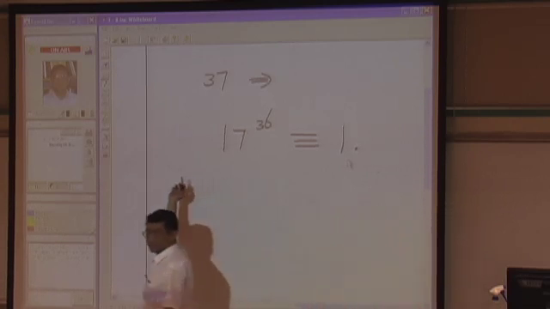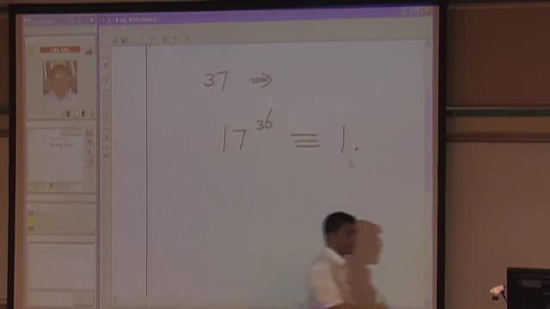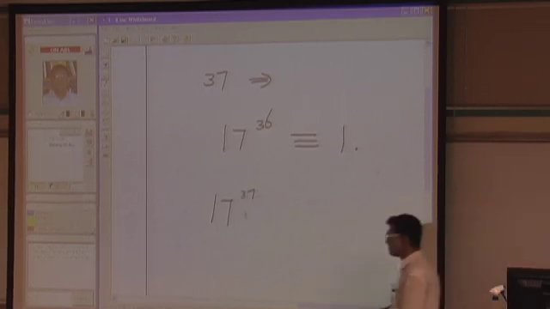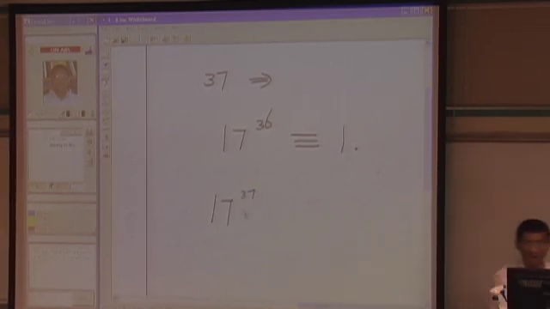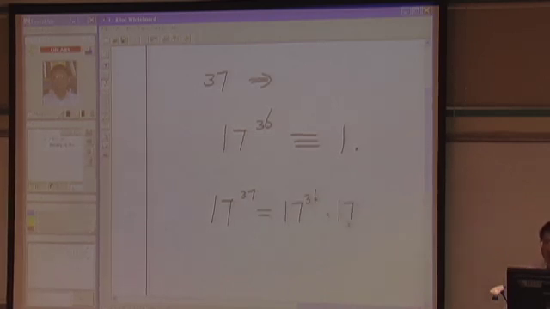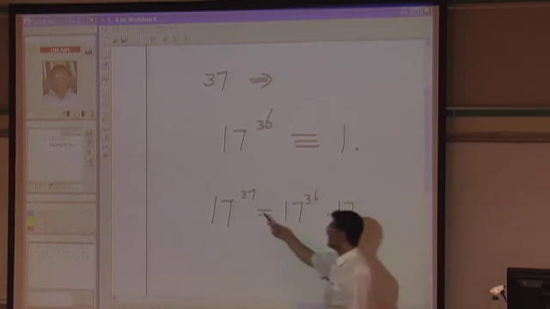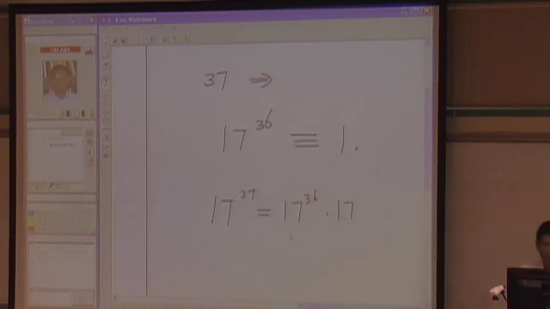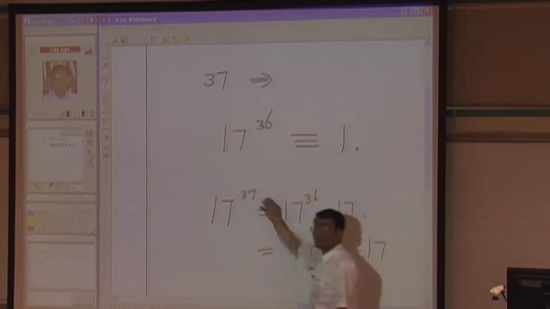This is Fermat's little theorem, or a slightly tweaked version. Let's tweak: 17 to the power of 37. Oh, it's not Fermat's little theorem. Then how do we apply it? It is equal to 17^36 times 17. Do you see it? Even though it's not the raw form of Fermat's little theorem, you can apply it. Then this gives 1 and then 17, and the answer is 17 mod 37. Or even 38 is possible, right?